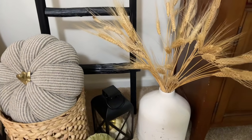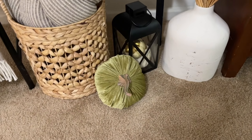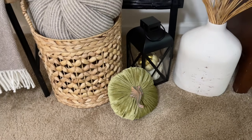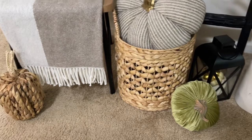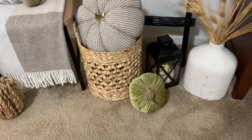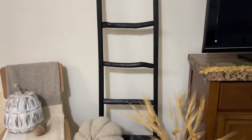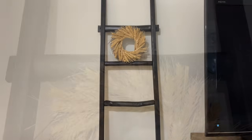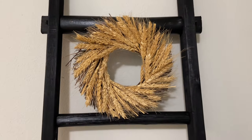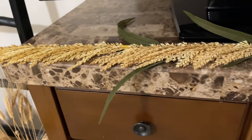Looking straight ahead from the front door, this is the first thing you see. There's a little velvet pumpkin right here. I did change this up, so you're going to get to see actually two versions of my fall decor for 2021 — this is the first one, and later in the video I'll show you how I switched it up. You have to let me know which one is your favorite.